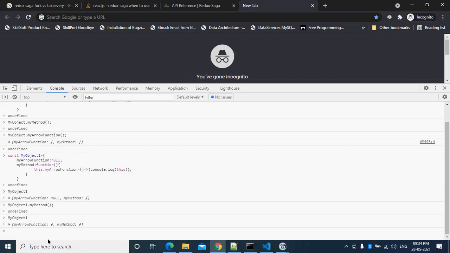Now you can see it assigns the function value to our my arrow function. Here and here, see the difference, before calling my method and after calling my method. Got it, right?